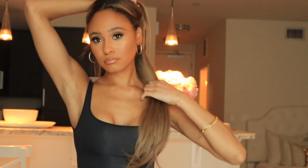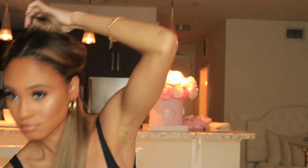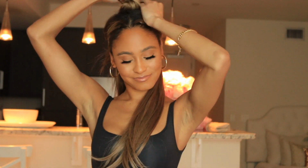I like to curl my hair in small sections because it ensures that I get to every single strand and every single piece will be big, voluminous, and bouncy.